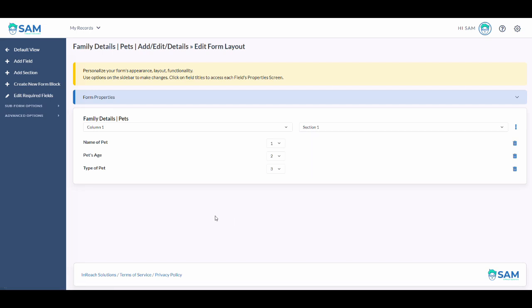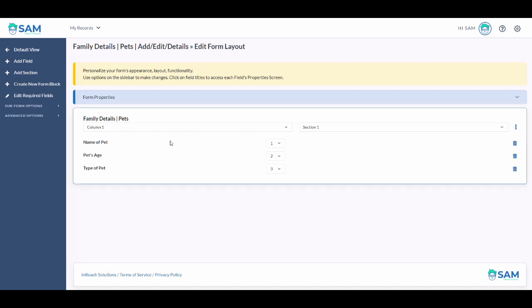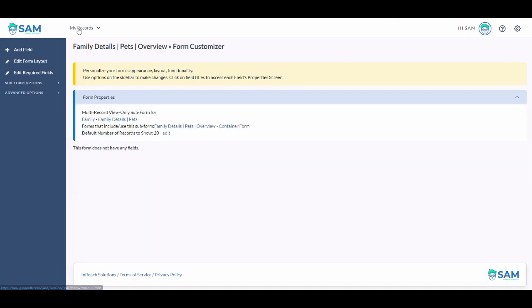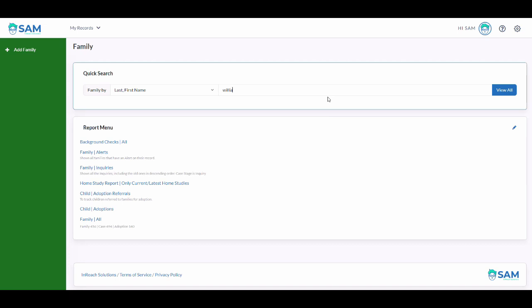So now every multi-record subform must be on a main form or a container form. So on the overview, we are linked to the container form, which is the third component that SAM set up in the multi-record standard form setup. So I can see that here, and I see that the subform is here and the overview is here. So what I'm going to do is start to link. Actually, this is linked on the case details, but I can use this form to add to other forms if I wanted. So let's see what we built.